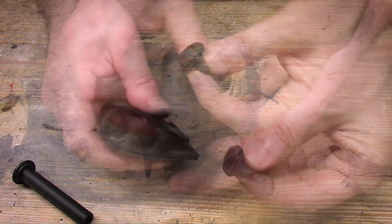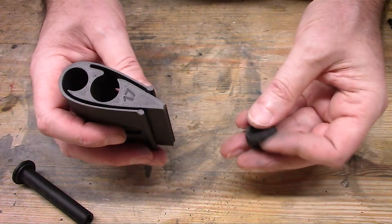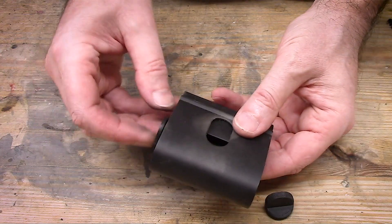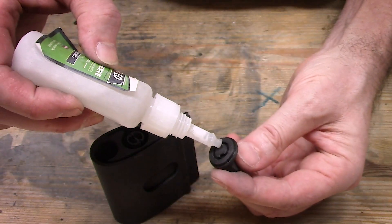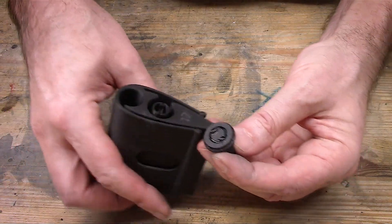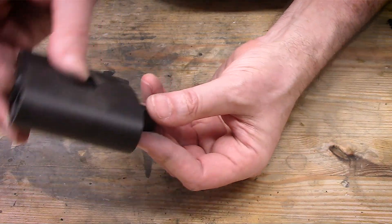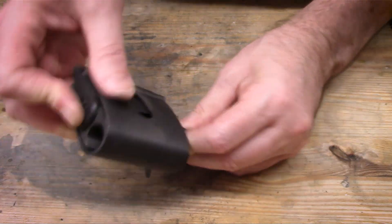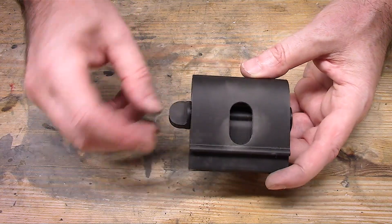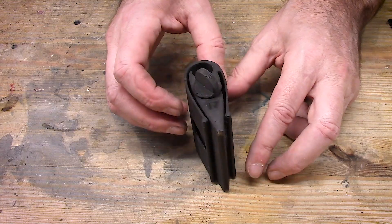We're ready to put this together. Before you go crazy and start gluing things together, think about if you're right-handed or left-handed. Play with it a little bit — if you're sanding with your right hand and tightening with your left hand, decide which assembly direction works best for you. Once you get that figured out, put a couple little drops of super glue in the recess area of the thumb knob and then press that onto the end of the reel, nice and firm. You want it to be snug — you don't want it to spin freely. It needs to have some drag to it, which will actually help keep the paper on the reel once we load it up.